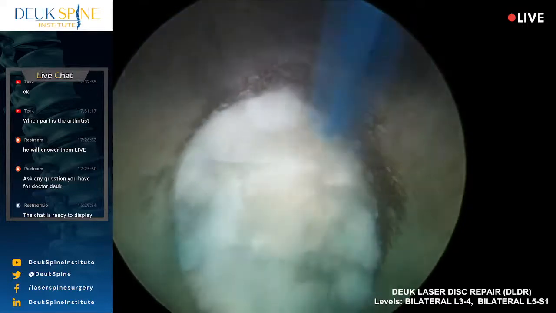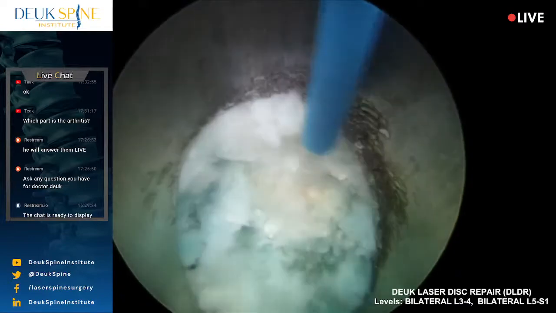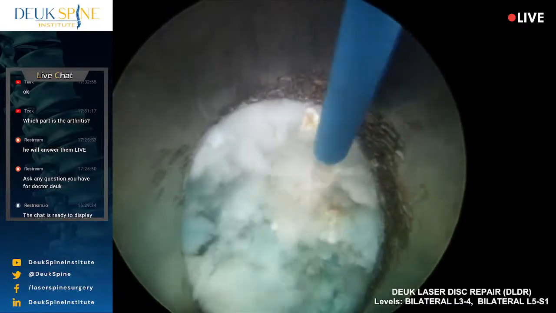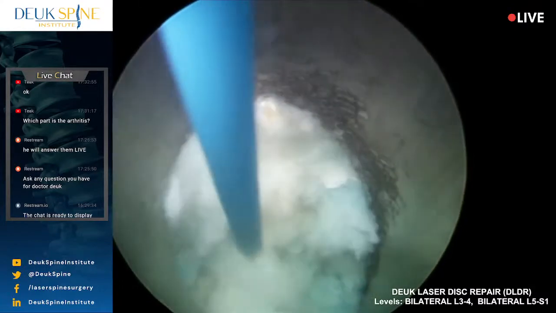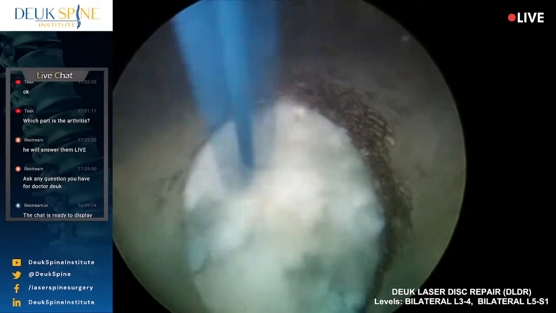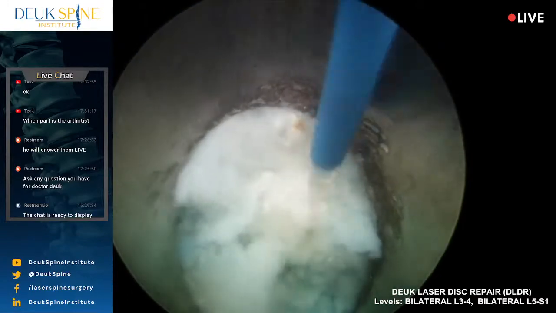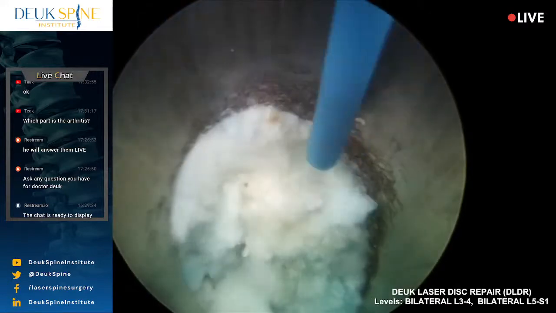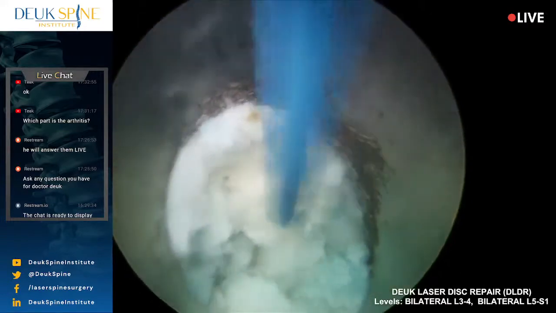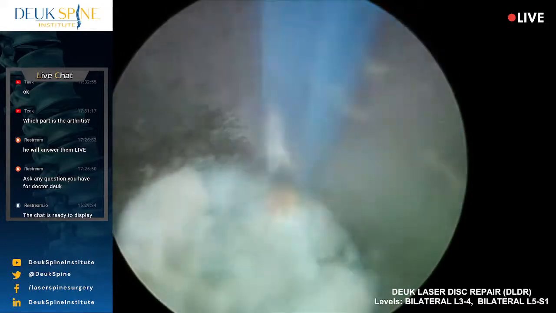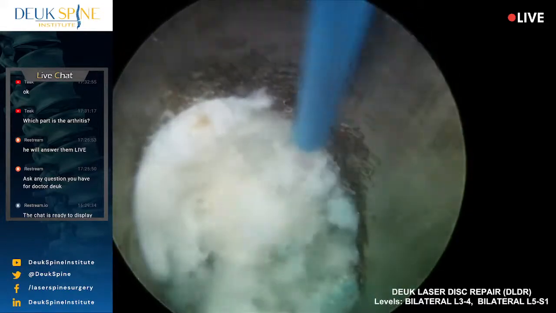And this disc injury is clearly much younger than the other disc. The other disc, which is the L3-4, appears to be an older type injury. There's a lot more degeneration, a lot more scar tissue. It's clearly been injured for a longer time, with inflammation going on longer. This just looks like a much more recent injury, the way the disc looks and the way the herniated fragments appear.